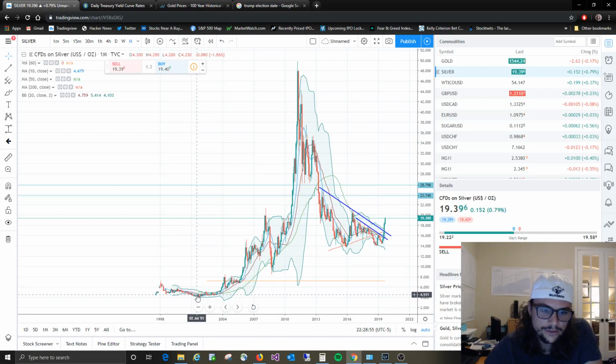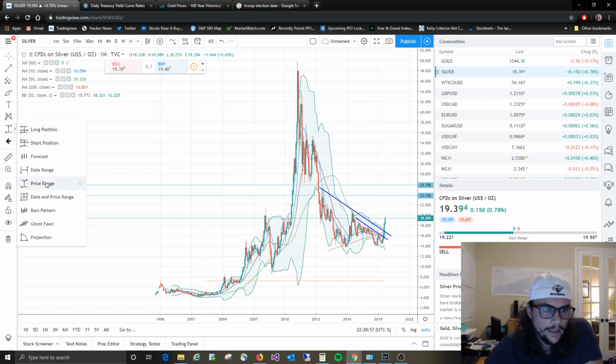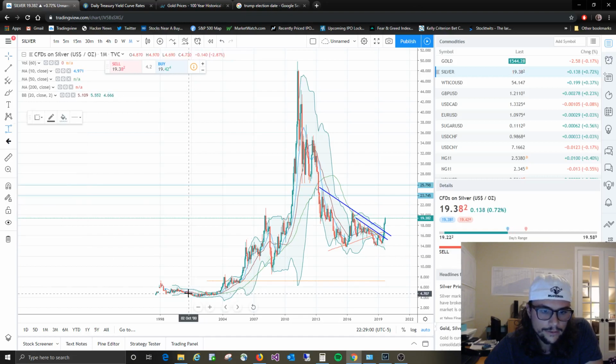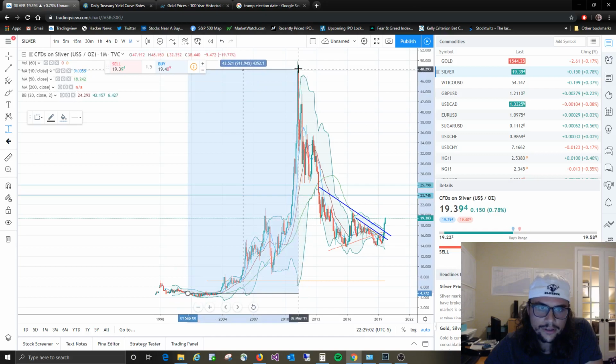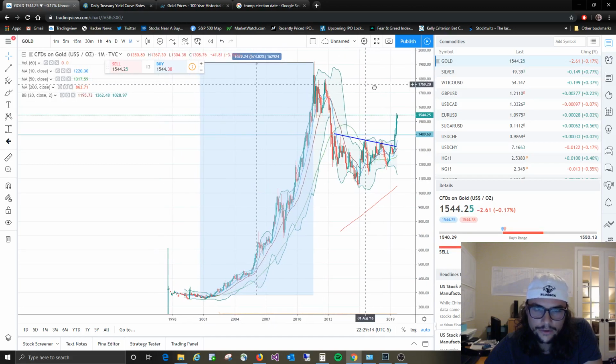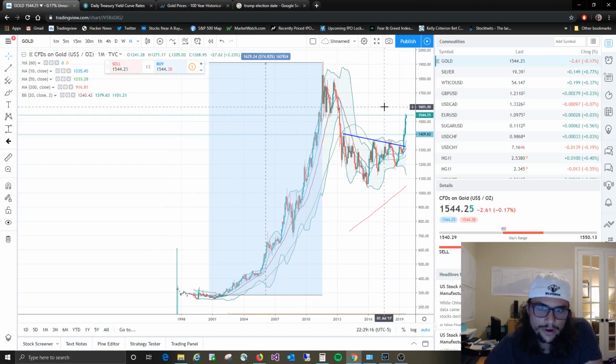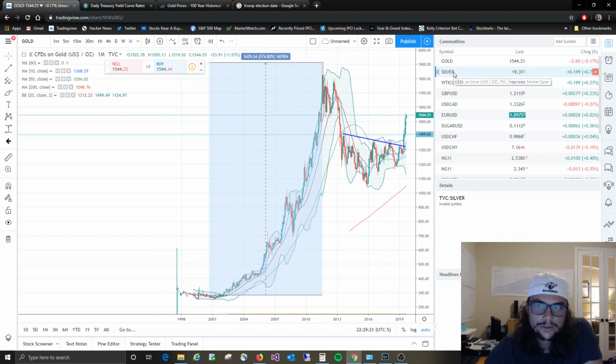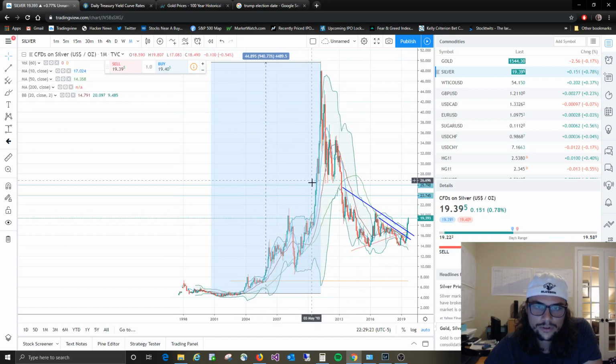If it goes from somewhere in 2000 here, all the way up to here, I don't have to be exact because it's just a monster move. So you got a 940% move in silver, 574 in gold. Anything with a smaller market cap, if it's a similar asset, usually does better. That's why silver outperforms, just because it's smaller, so it takes less money to move it. And you had the same thing in silver all the way up to 1980.